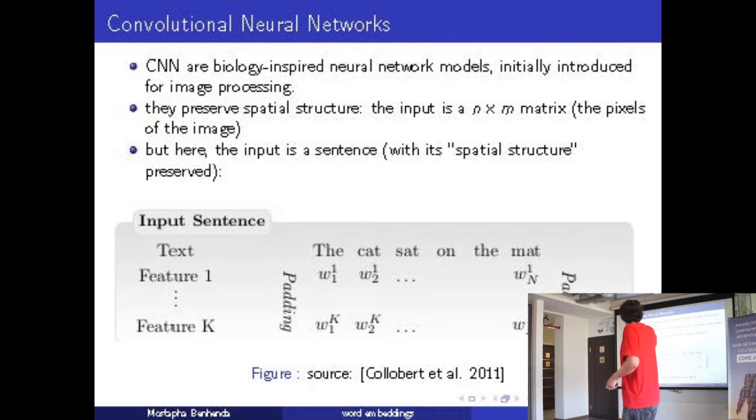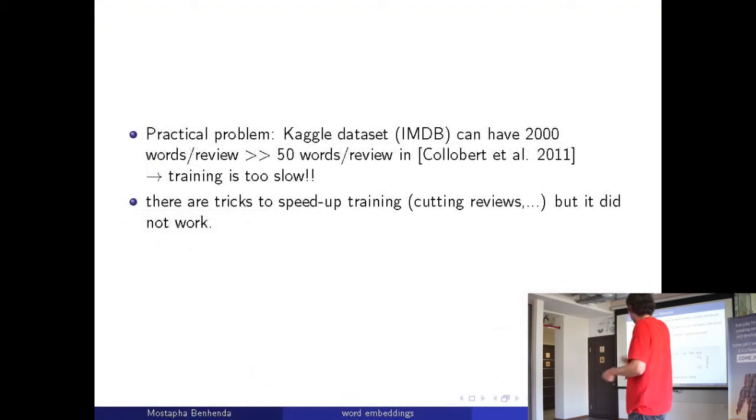You put your vectors here in columns. In each column you put a vector. And then it gives you a kind of table, a two-dimensional matrix. And so it looks like a kind of picture. And then you can give it to the algorithm, and you hope that it works.